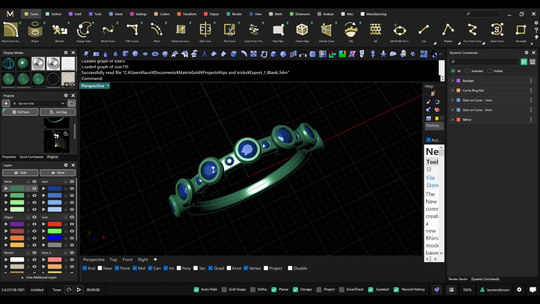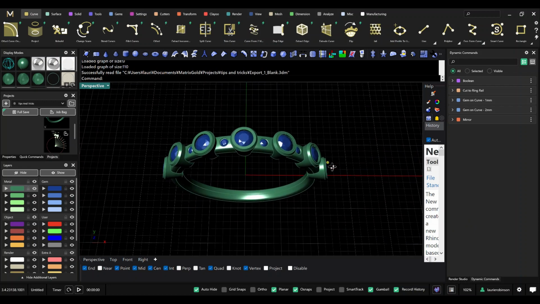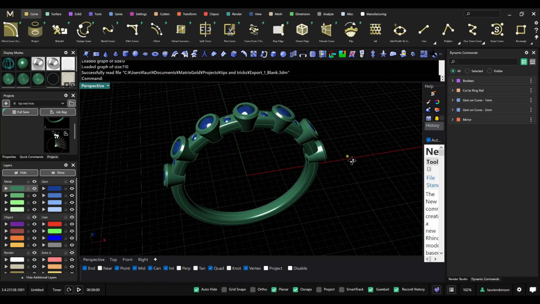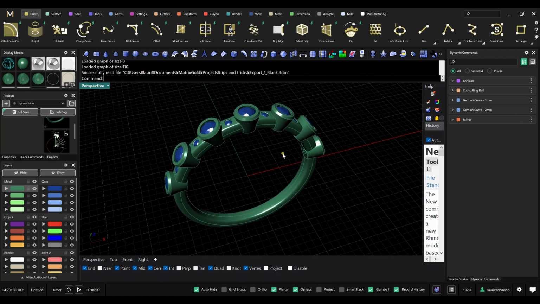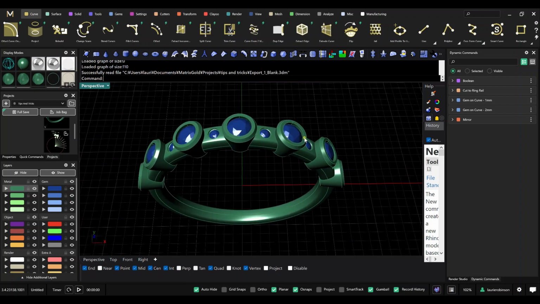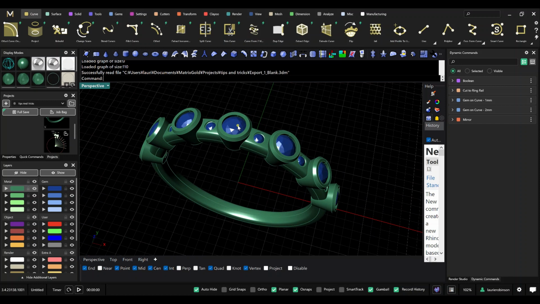Hi everybody. I want to share my approach to laying out a ring like this one and creating a ring that's parametric and easy to edit. This is a super straightforward design, except that it has the complexity of having gemstones that are different sizes and different heights and also set differently.